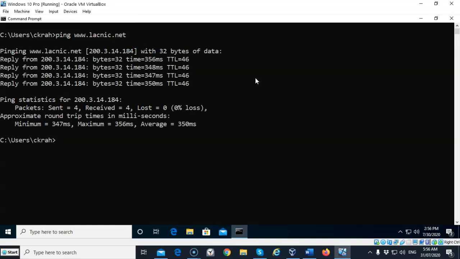We sent 4 packets, we received 4, we lost none. The approximate round trip time in milliseconds was a minimum of 347 milliseconds, a maximum of 356 milliseconds, with an average of 350. So that's how we can go about using the ping command to confirm that we do have good internet connectivity around the globe as well as the United States.